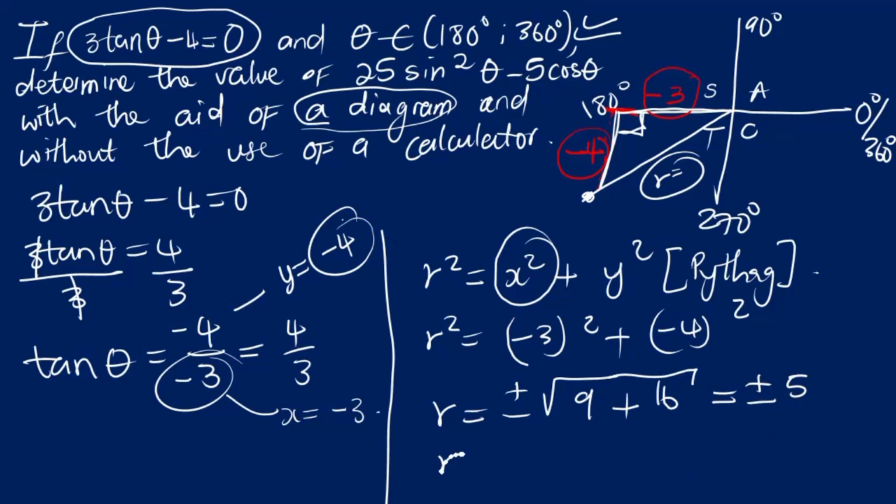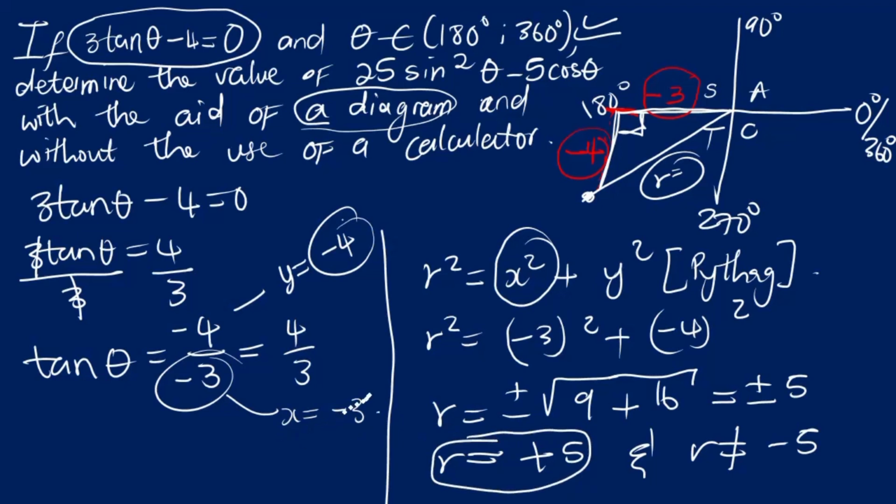And then I get to choose my answer for r. I know my r is a positive 5, and my hypotenuse is never a negative value. So I have to cancel that. You see that? My r is a positive 5, and my r can never be a negative 5 because we are measuring r. R is always positive. Now with those details, I'll get to answer the question. So please cram this r, cram the x, and cram the y.